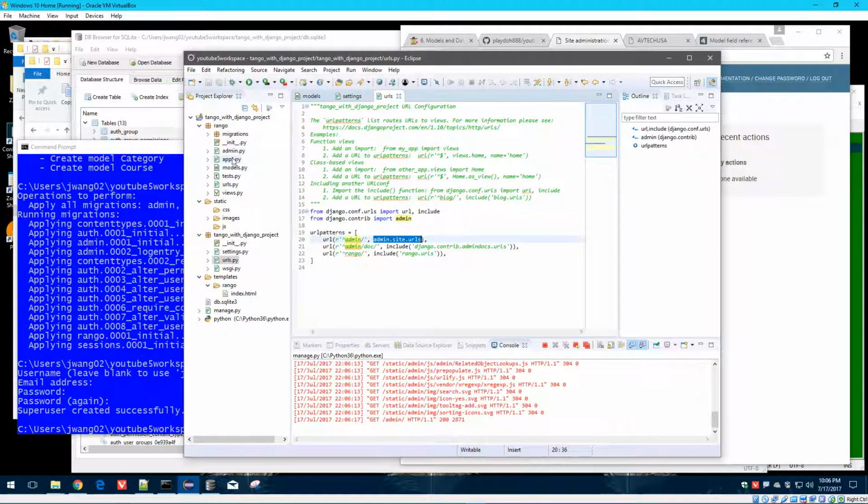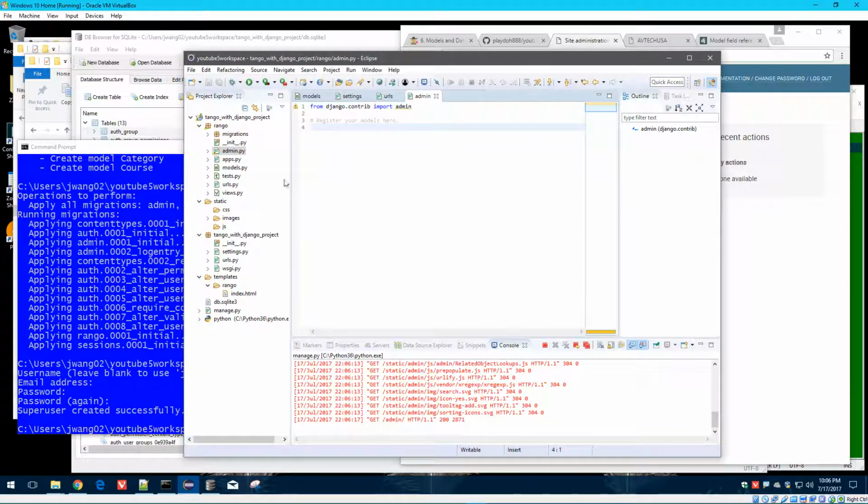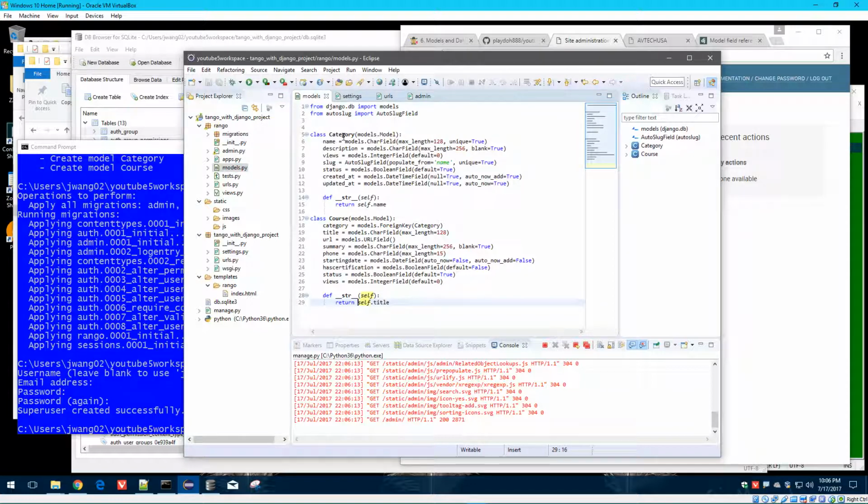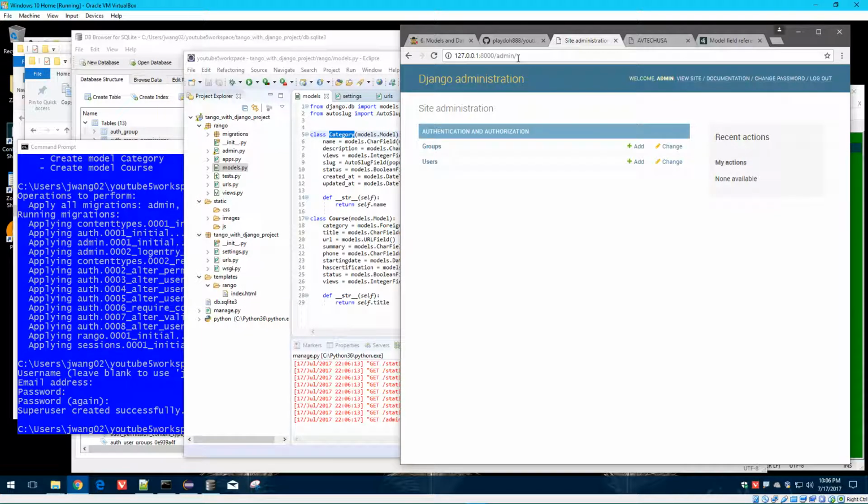Now, if we want to get fancy, we can do one thing though. We can tell the admin application to also present our model, the object created through our model. We can do that because the creator of the admin application has built some hooks into it to allow us to pass our model information to the admin application, and the admin application will display a page that allows us to really look at our object. Okay, so how do we do that?